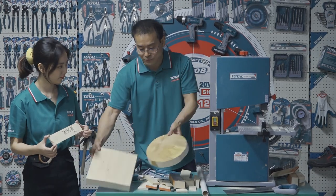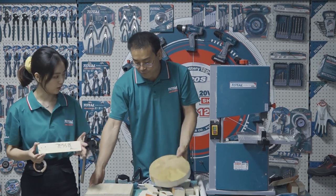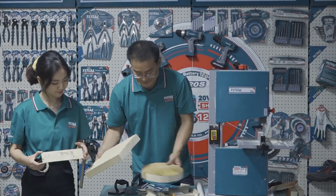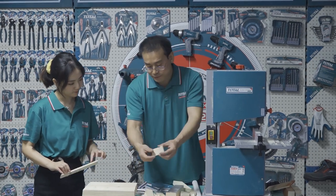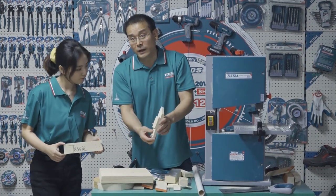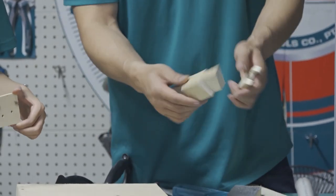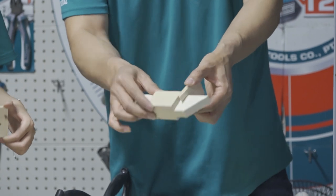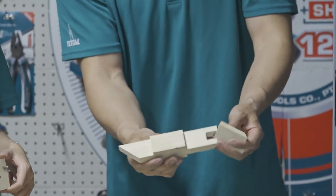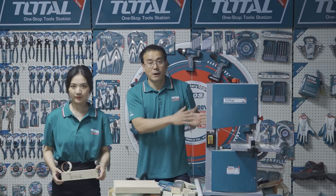Later, I'll show you how to very easily get a round piece from a square piece of wood. If we use a traditional way, I think it's not easy. And also, just now I showed these shapes. Even a very experienced carpenter knows this structure. It connects two pieces of wood in a special way. So using a bandsaw also can do this work. I'll show you one by one later the functions of our bandsaw.